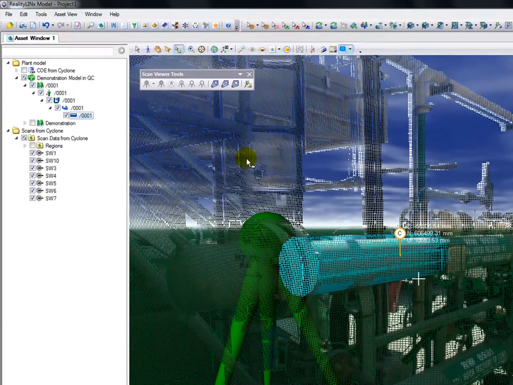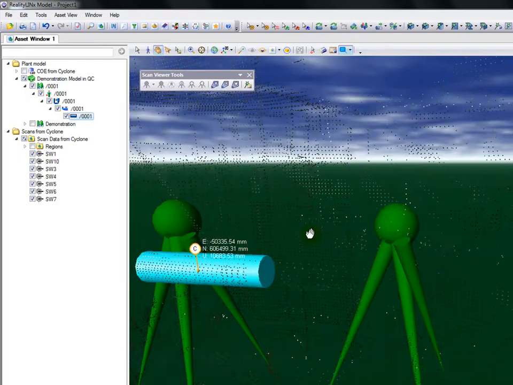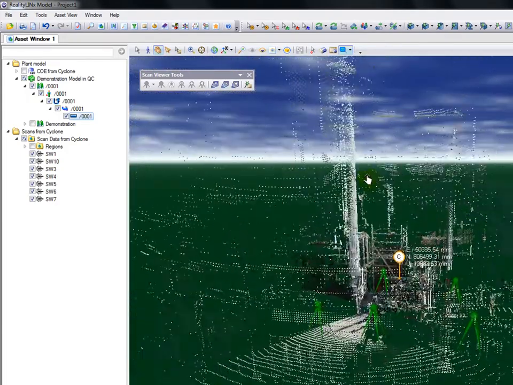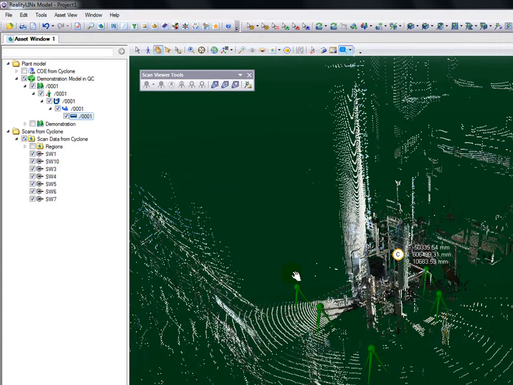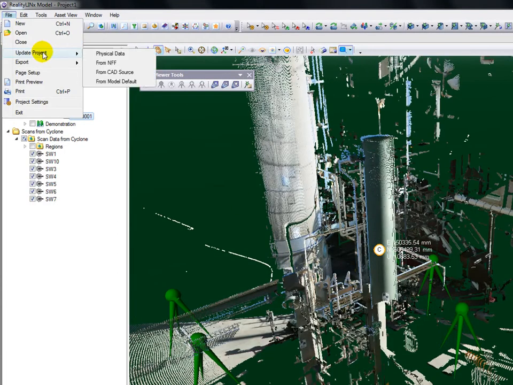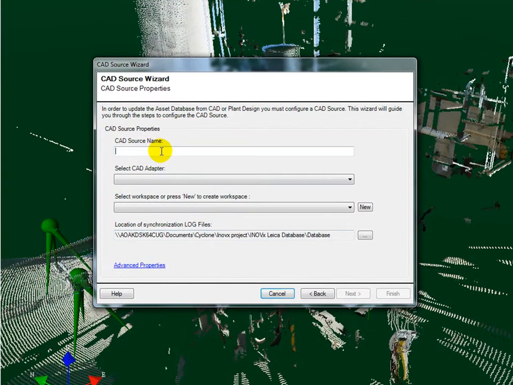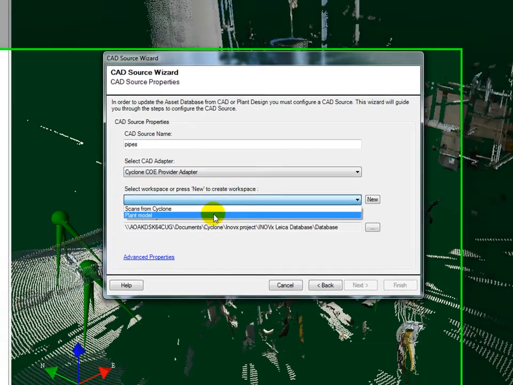So now to bring in the COE elements that we modeled in Cyclone. It's simply a matter of importing from a CAD source, and then configure new CAD source, select adapter, COE adapter, and we want it to go into plant model.